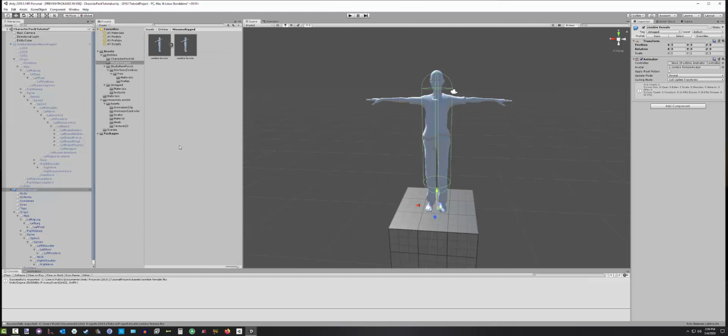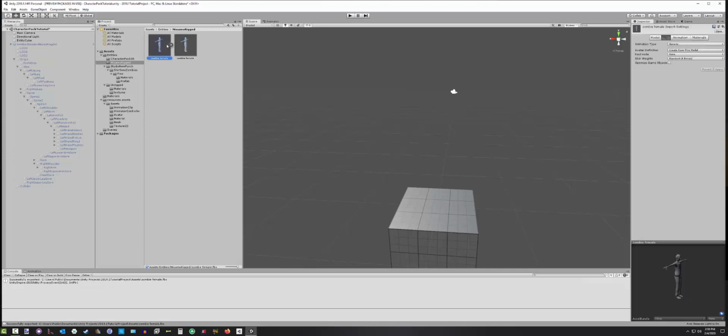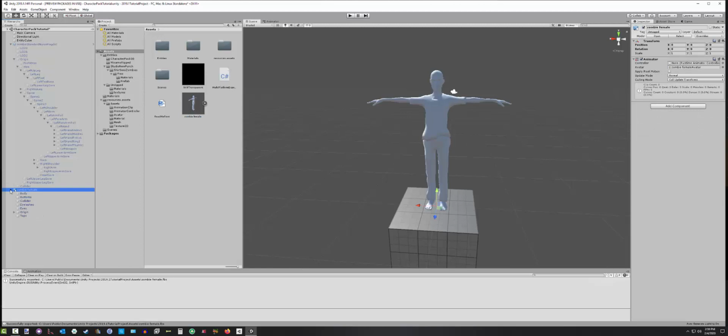And it should, boom, there. It should have done that. Now we can go ahead and get rid of this. Just make that go away. All right, so it successfully exported it. Now I believe that in the root asset folder, there's the new one right there. We told it to go to the root asset folder. So here it is, all right? Now we're going to take this one and kind of start all over. We're going to drag it over here. All right, open it back up, and it's all the same.